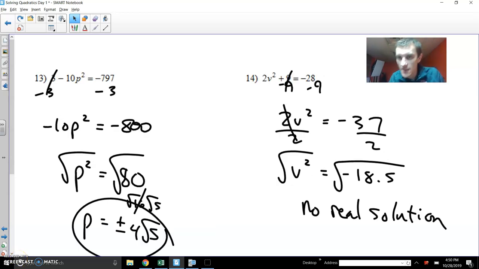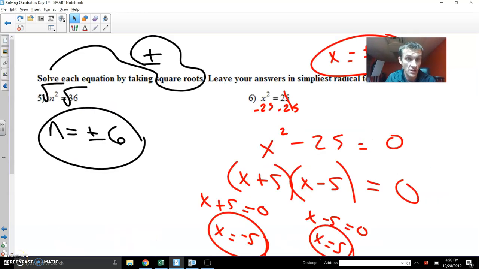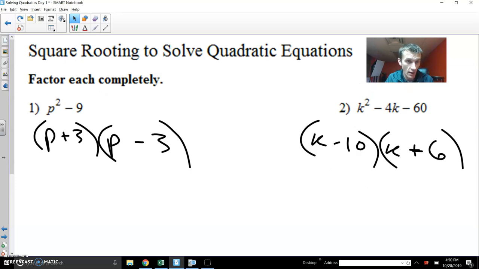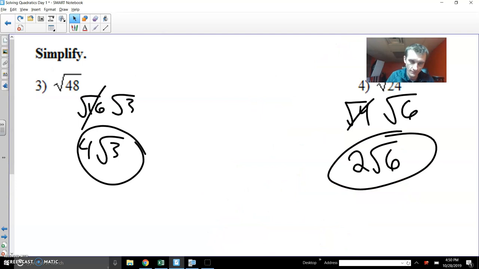Hey, Algebra 1, today we talked about solving using square rooting. Just to walk us through some of the stuff we've been doing recently, we've talked about factoring, what multiplies and adds in a way that the binomials all multiply together to give you what you started with. We also talked about simplifying radicals, how to take a number that's not a perfect square and find factors that are a perfect square to simplify your radical down.